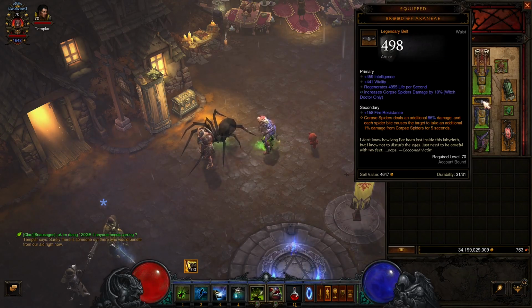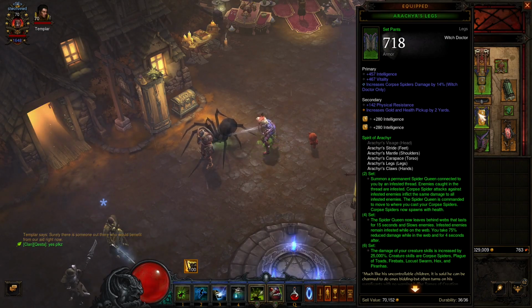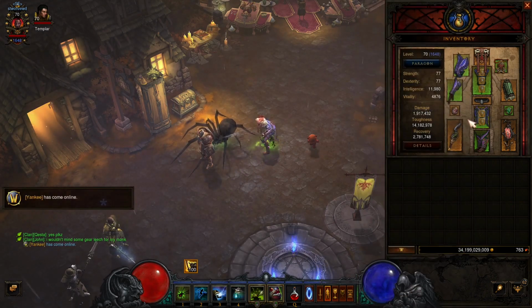For the belt, we ideally want int, vit, armor, and then we would like to roll corpse fighters on it, because this is one of the 2 items that we can roll the corpse fighters on, so we would want it there. And then for our pants, this is the other slot where we can roll corpse fighters. So we want int, vit, and corpse fighters, the same whether it's Depth Diggers or the set legs.